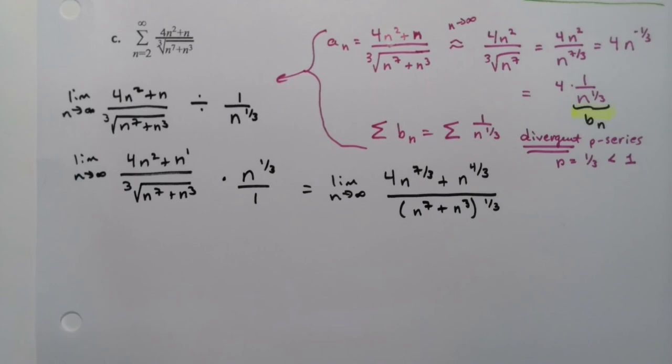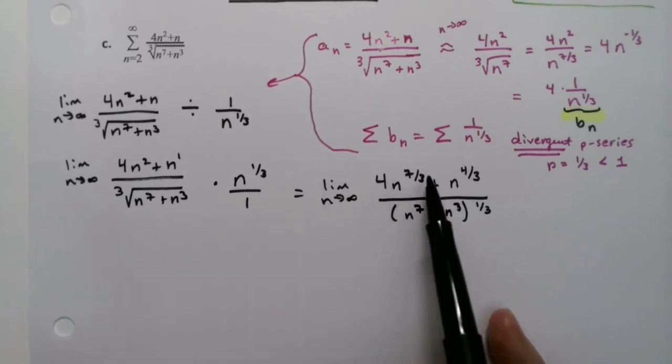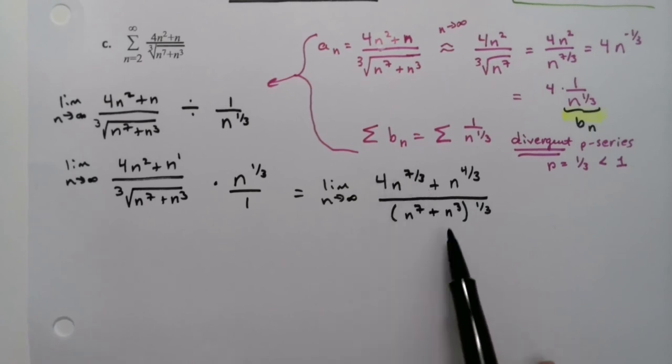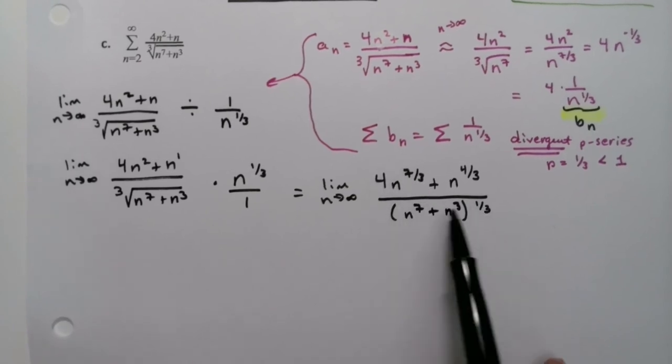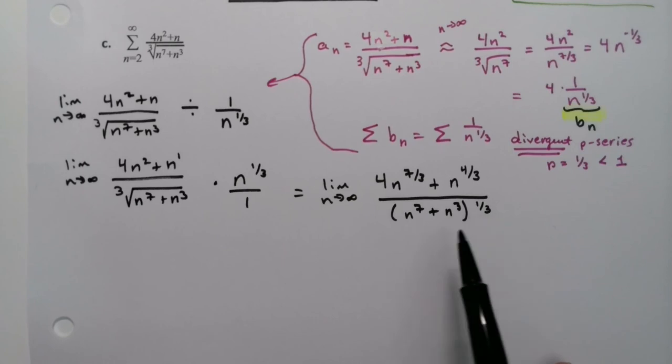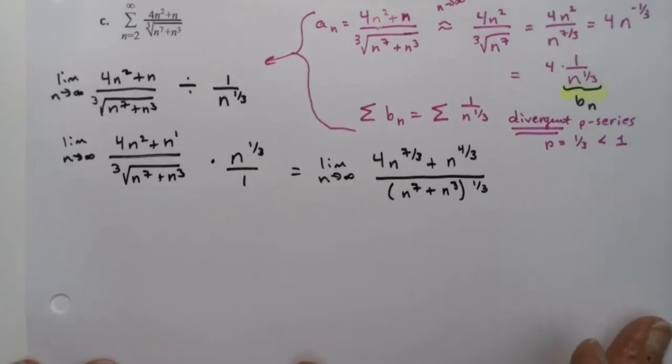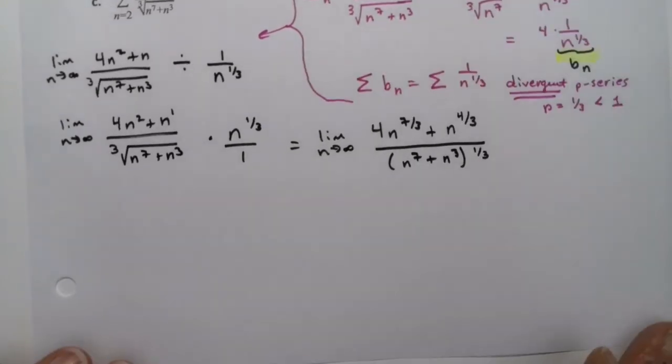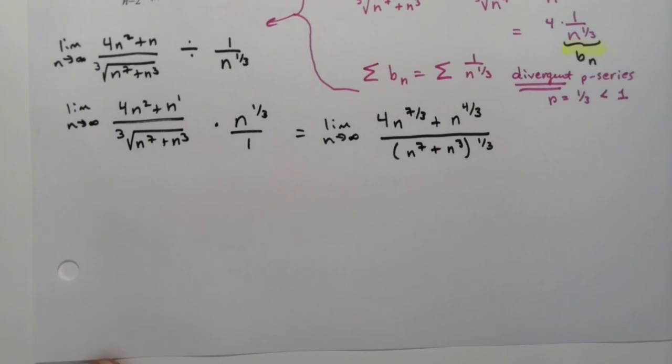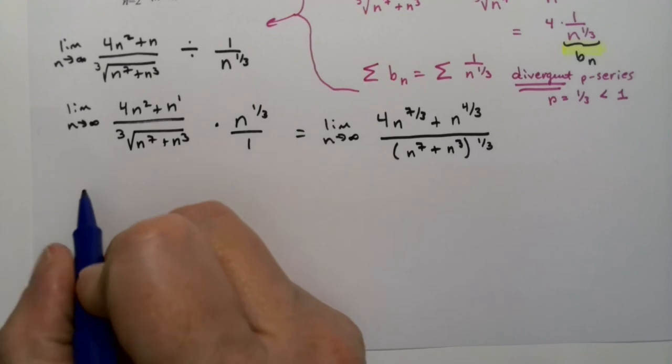Okay, well, this is all well and good, but we're going to do a little bit of algebra. We're going to factor. I'm going to factor out an n to the 7/3 because I can see I have a 7/3 here, and in the end, I'm going to have a 7/3 here. So I'm going to do some math work here to factor it out. Okay, so let's see here. I'm just going to do this.